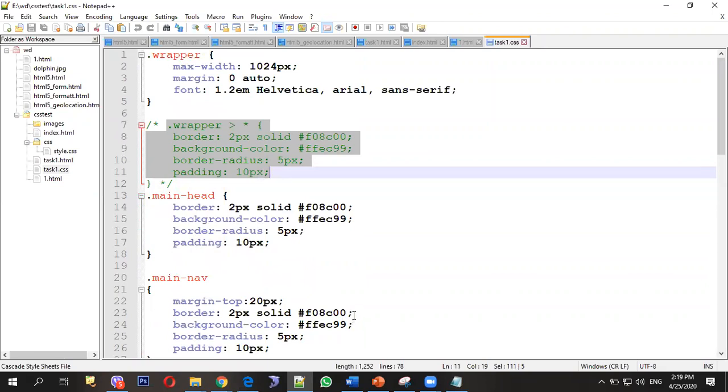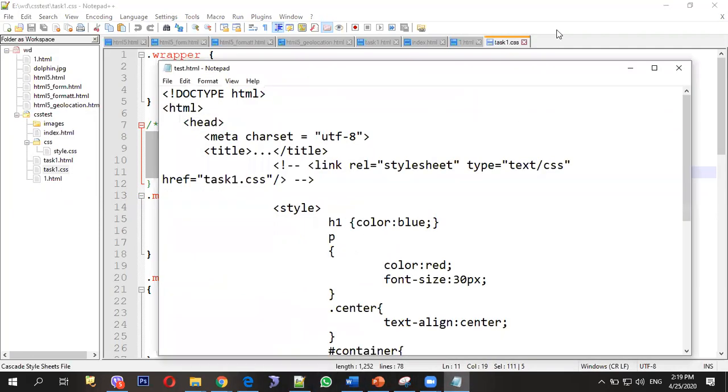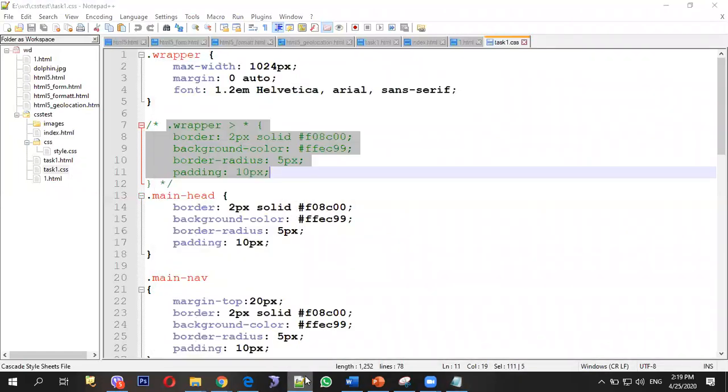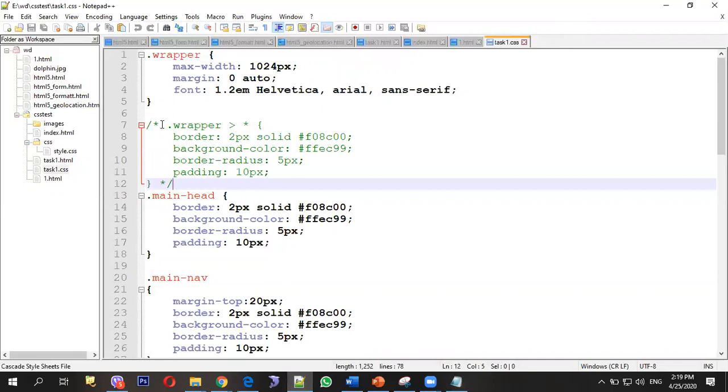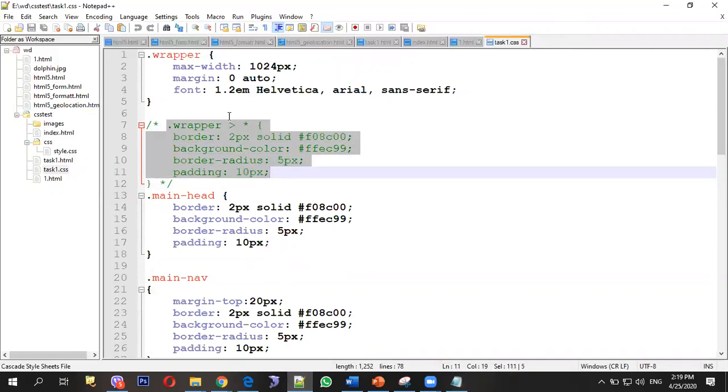Can we do this by replacing the greater than sign with a space bar? No, that will do something different. Let me show you with a step-by-step example. This is an advanced technique, using the greater than sign like this.